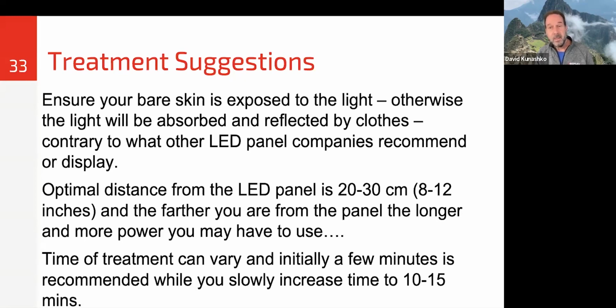Optimal distance: 8 to 12 inches, or 20 to 30 centimeters, approximately. You could go a little closer or a little farther away, but as you go farther and farther away, you might have to increase the time and/or the power. But when you're using the modes, I would say it's good to be about this distance away.